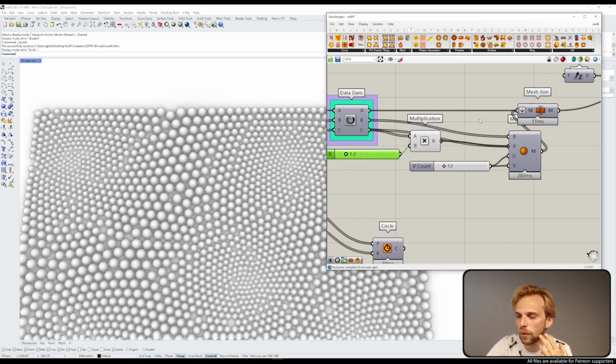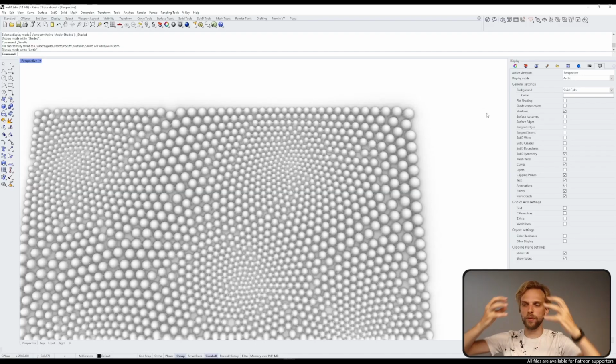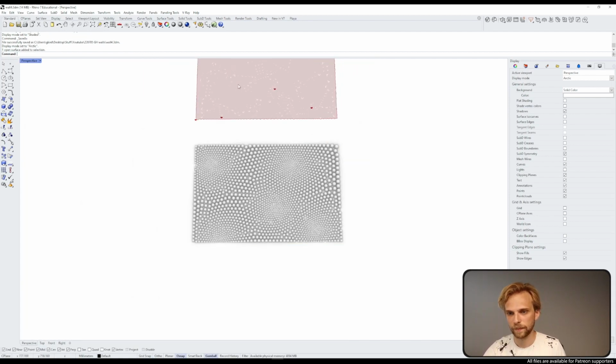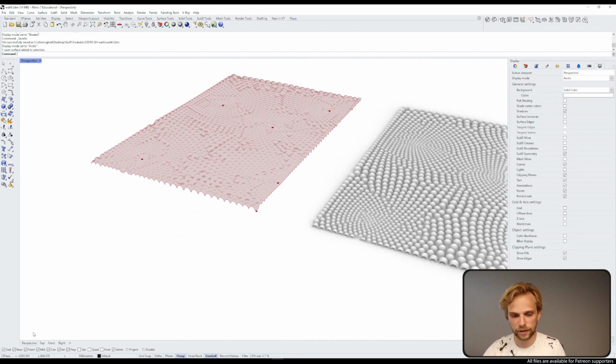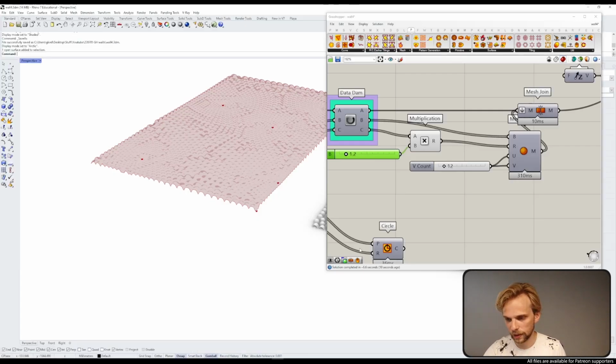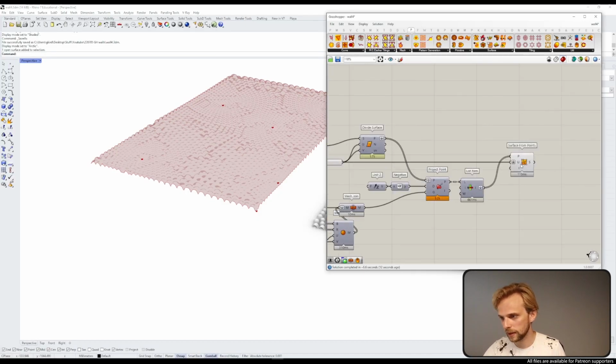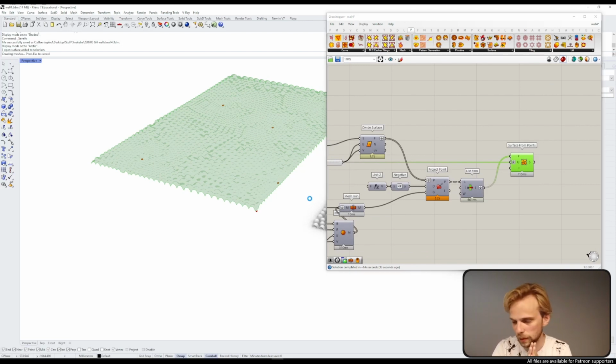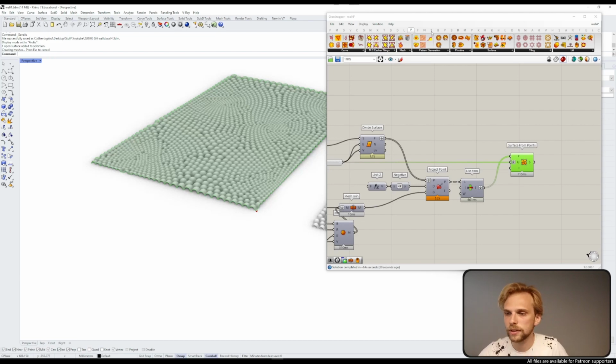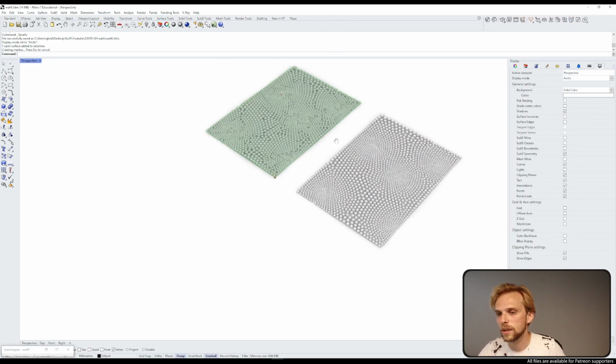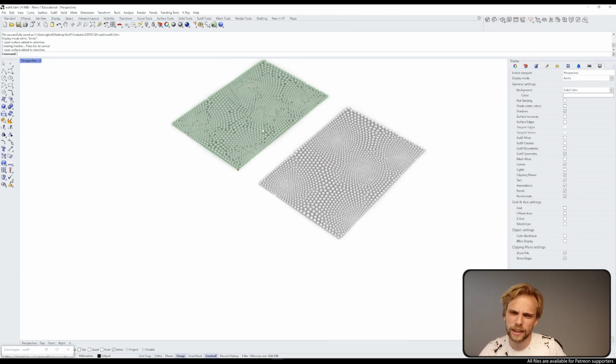So this will force the spheres to overlap, and in turn it's going to force the surface to be a little bit smoother, I guess. I'm just going to show you a comparison between the two.